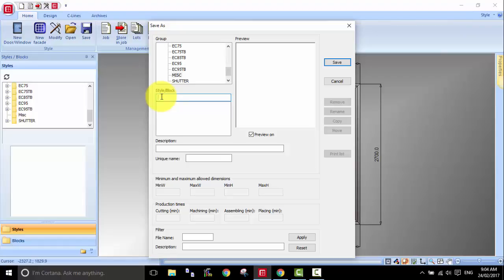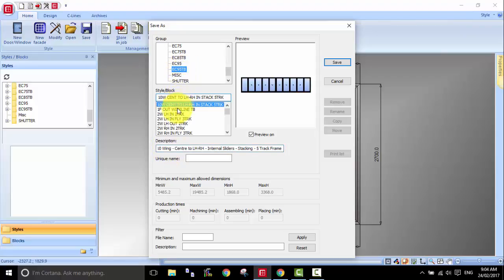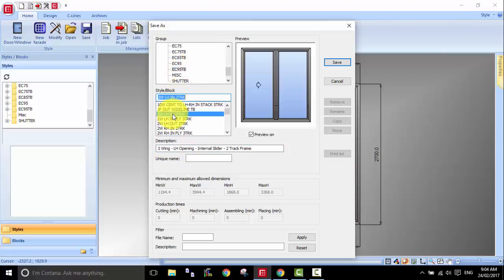Actually the block is a different way, just the style at the moment, so you can name the style and then give a description for that style. So for example, EC95TB, the name of that style is 2 wing left hand in 2-track, and then you can see under here the description of that style.